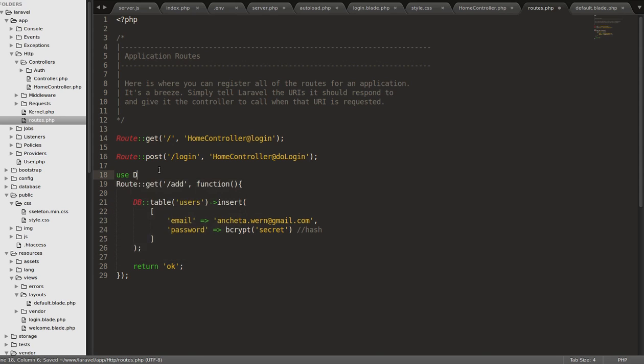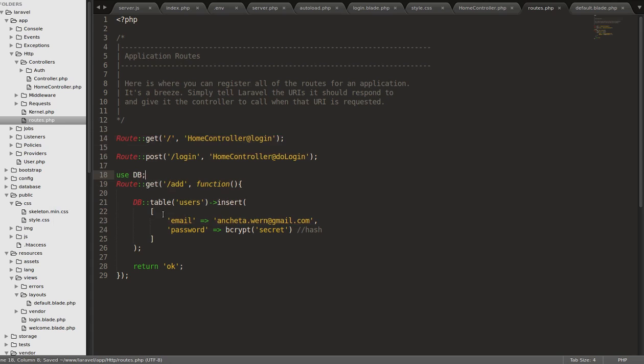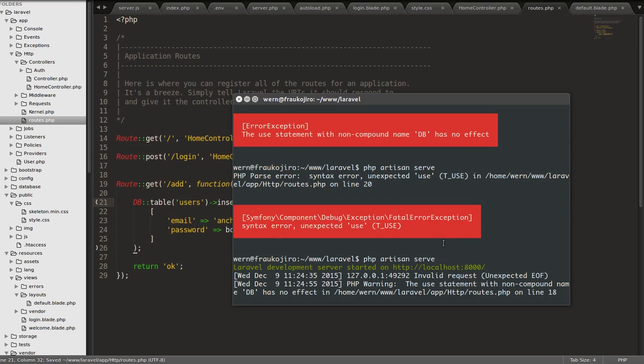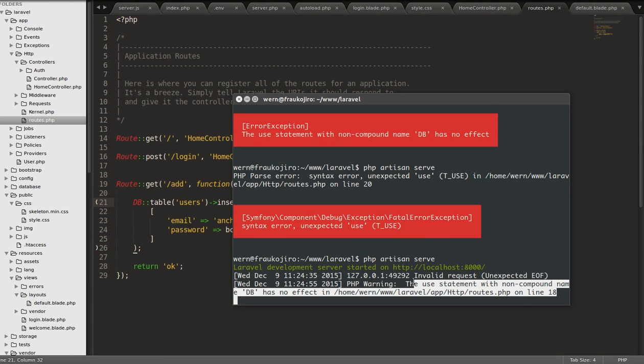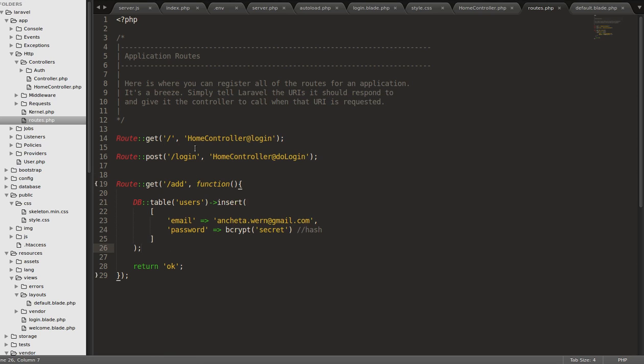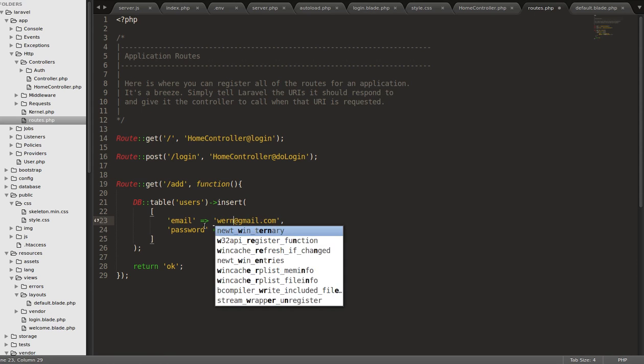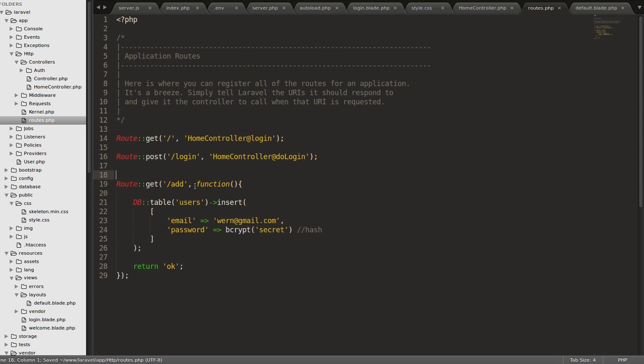So if we add that, we should still be able to see the error. Oops. Okay, so it's messing with me. So we got the error there, but you should be able to insert new rows without the DB.